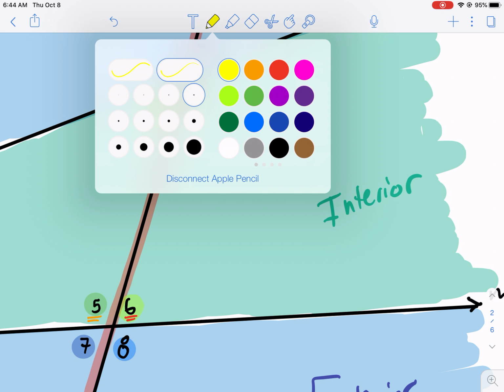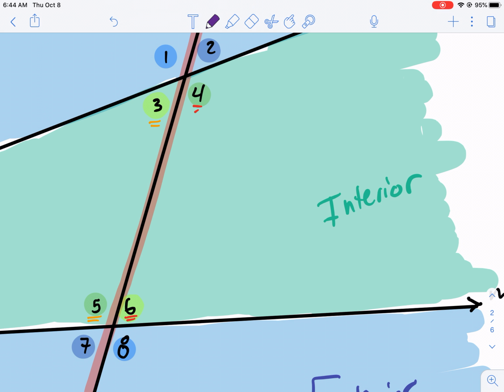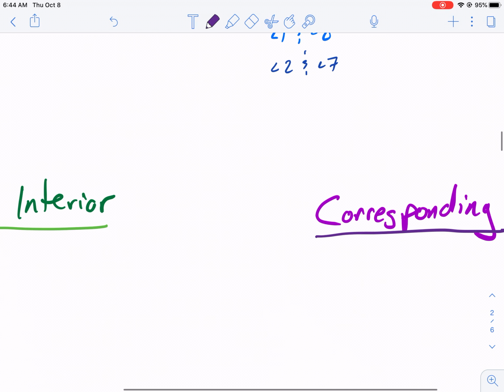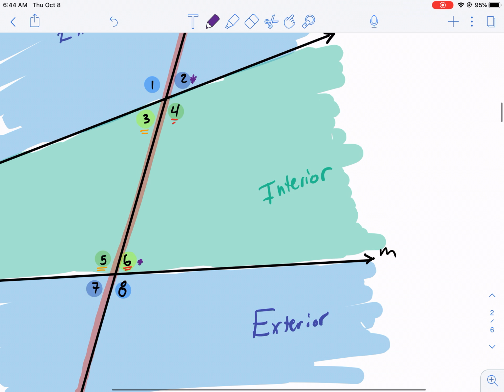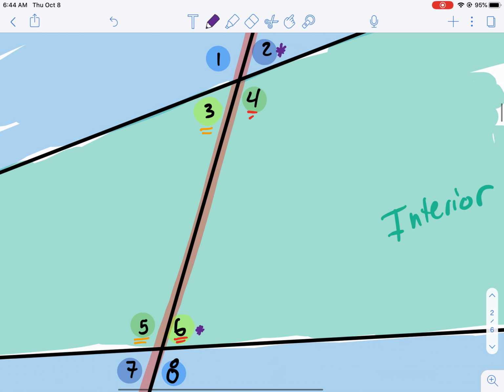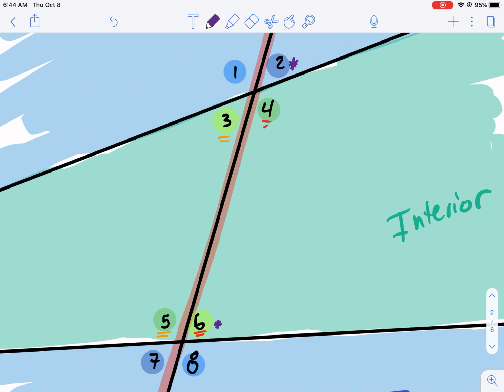For example, what can I do here? I guess I'll make like little stars, or maybe make it pink or dark purple. Yeah, I'll do dark purple. Okay, so angle 6 is in the upper right part of the intersection, as I showed earlier, and angle 2 is also in the upper right portion of the intersection. So that means they are corresponding angles. So angle 2 and angle 6 are corresponding, okay? Because they're in the same part of the intersection. Even though they're in the 2 different intersections, they're in the same part of the corresponding, see the word there, intersection. Angle 1 and 5, same deal.